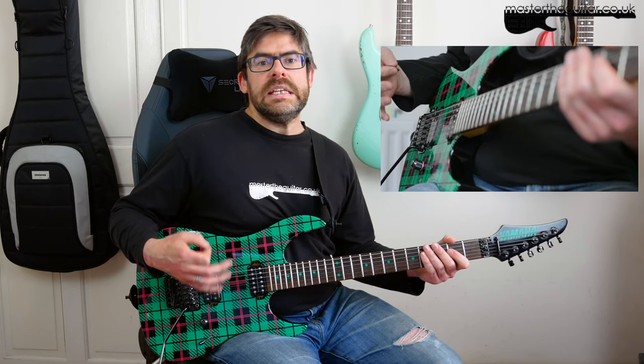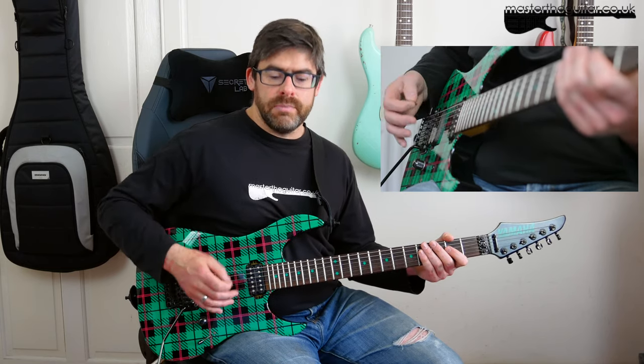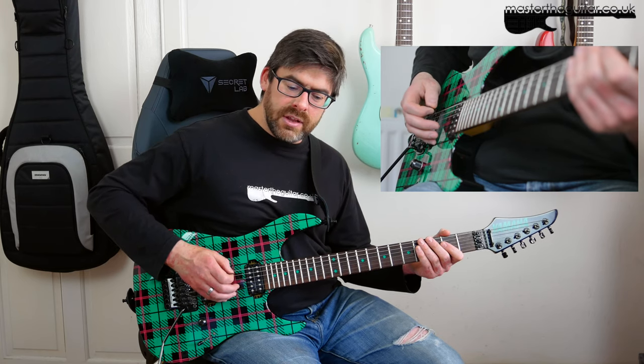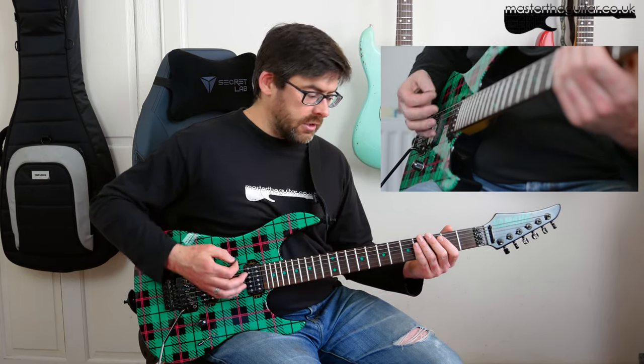We're going to play that again, but there are all these little percussive sounds before it. Because we're playing on the 'E' of your one — the 'e-and' of your 16ths — we're always hitting that on the beat. So you hear this little noise. All I'm doing is hitting the strings with a little downstroke on the beat, so I can then play that 0-3-0 pull-off again with an up and then a downstroke.